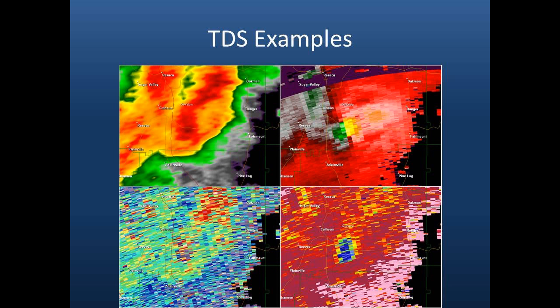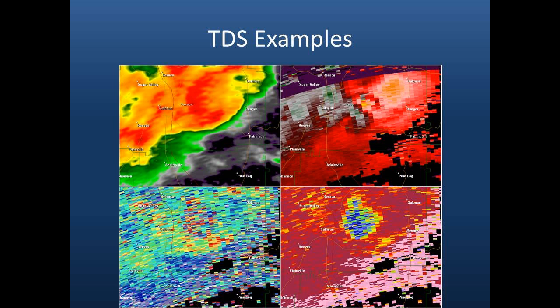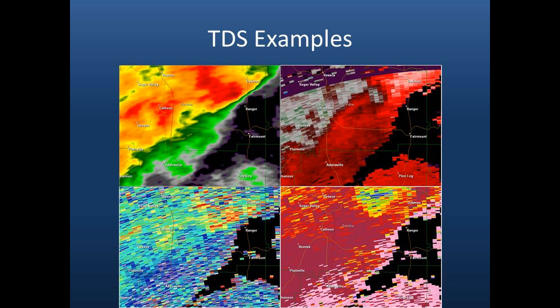Right after it passed through town, you see the big change in the correlation coefficient data. So you've got that textbook hole in the correlation coefficient data as well as the ZDR data as you're passing through, here and, of course, on the right. So really seeing a textbook example of a tornadic debris signature here. And continuing as you move through, now that starts spreading out, of course, as that debris has been lofted. Now it's spreading in the storm as it's going in the updraft and starting to be scattered out as well. And moving out of the frame here, continuing to spread out.